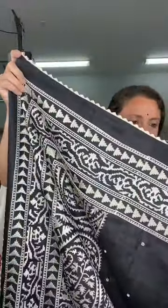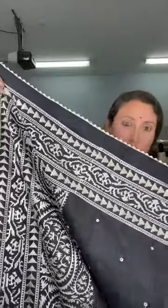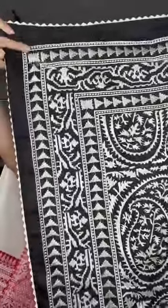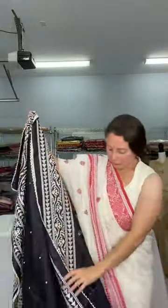Look at the lace. This is the lace which is stitched on the edge of the saree. And look at the jamdani work. This is the embroidery, machine embroidery. And this full body has this mica work. Mica work is like mirror work, but it is much lighter as this is not mirror. The saree is a lightweight saree.